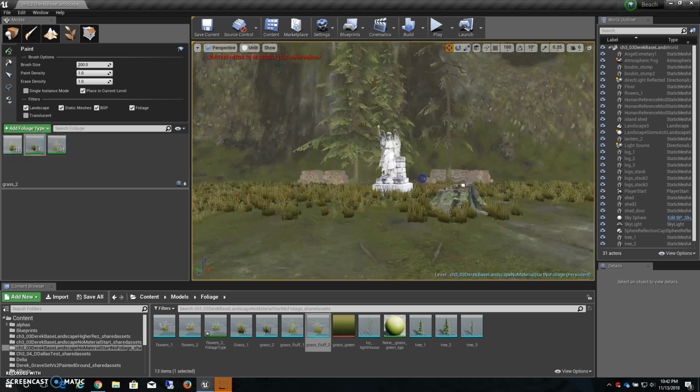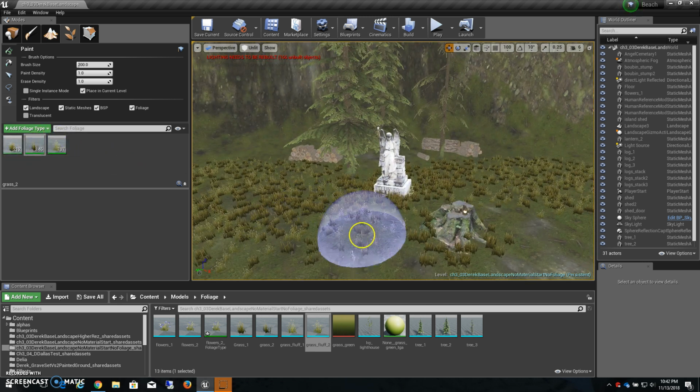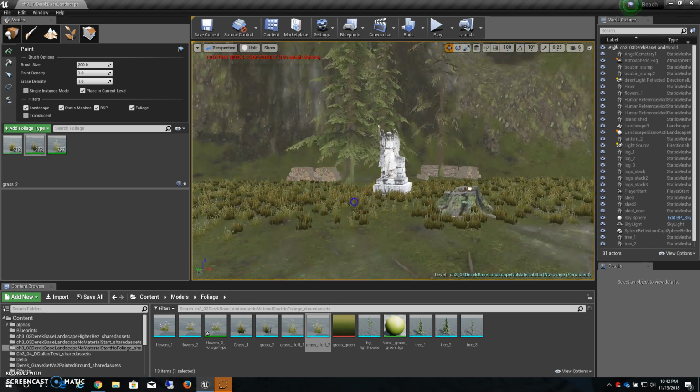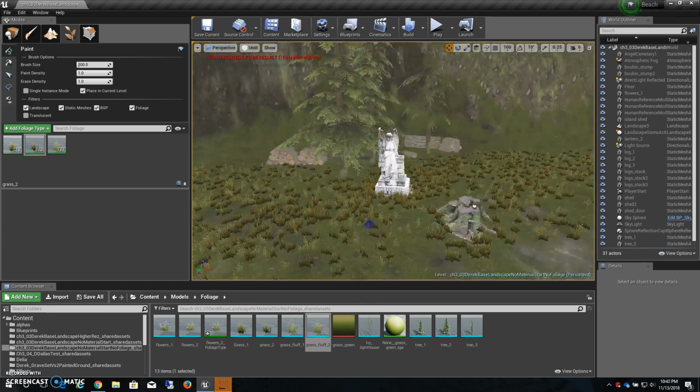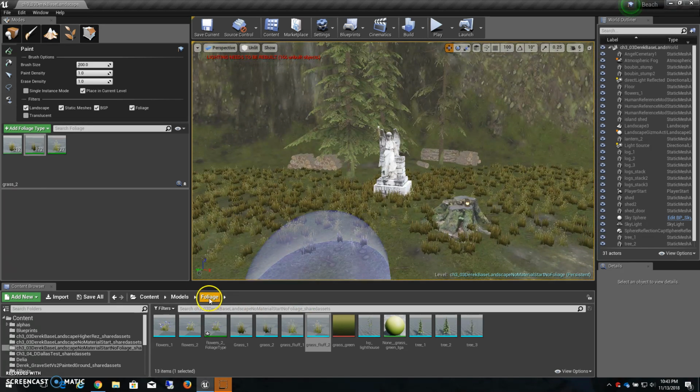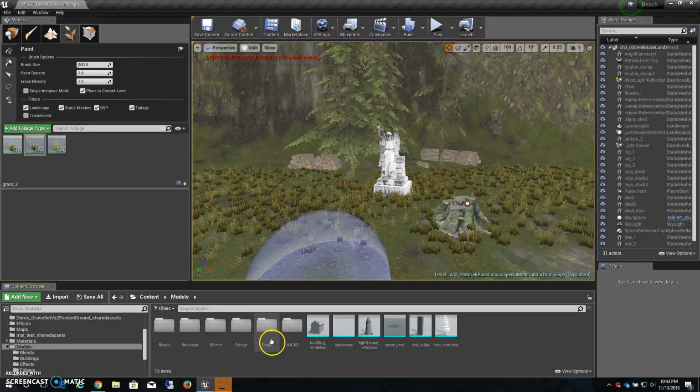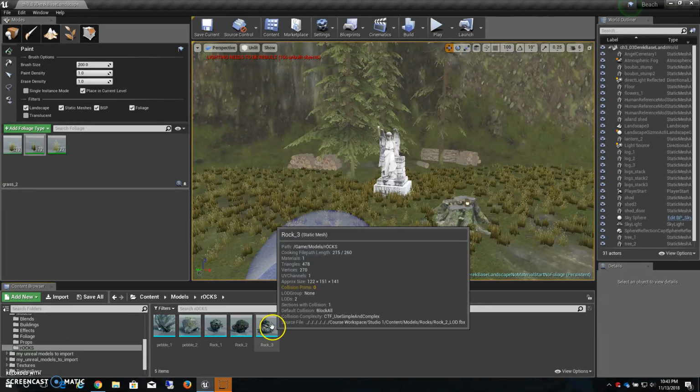And if I want to add, since this is a cemetery, I might want to add some key flowers in certain spots. So in my scene, that's kind of how I'm going to be using the foliage brush with these different props. The rocks doesn't work so well.